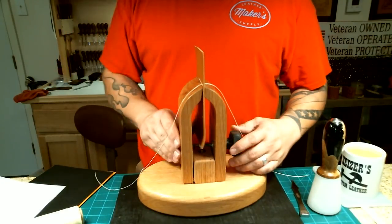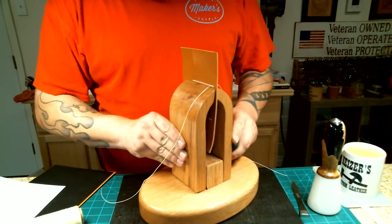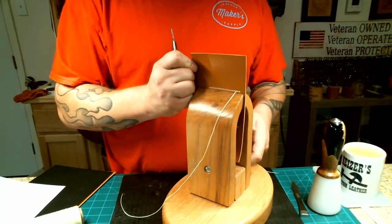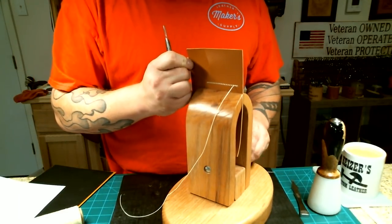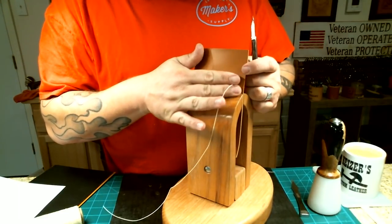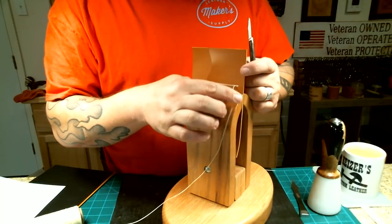All right, so I sewed these two lines, and then I left the thread on it here because I wanted to show you all a little trick. I've shown this in a couple of the other videos, but some people have a hard time clipping that down tight with the leather.